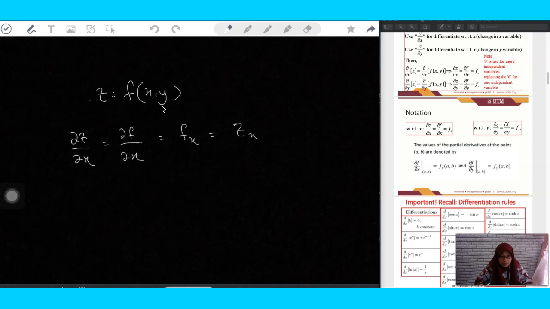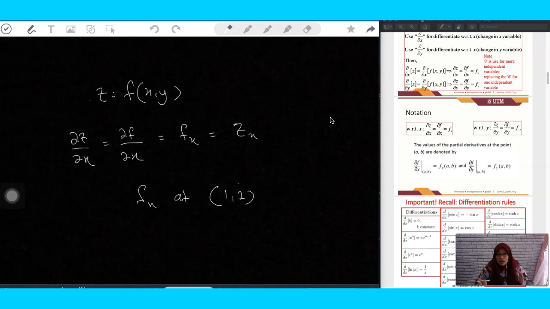Okay, so just to share with you, I don't want you to get confused about when we have to use z and when we need to use f. Actually, they are the same. So if you are given the function and they ask you to find the fx at a specific point, instead of saying it in words, determine the fx at the point, at 1, 2.